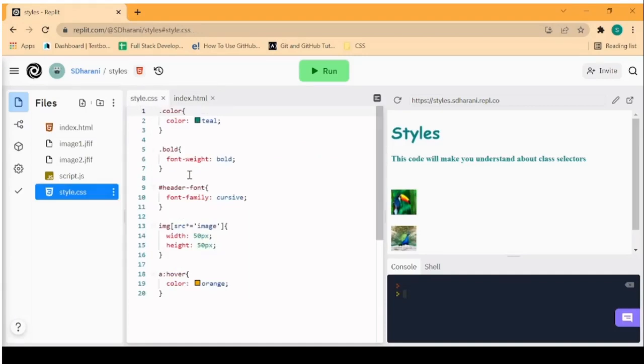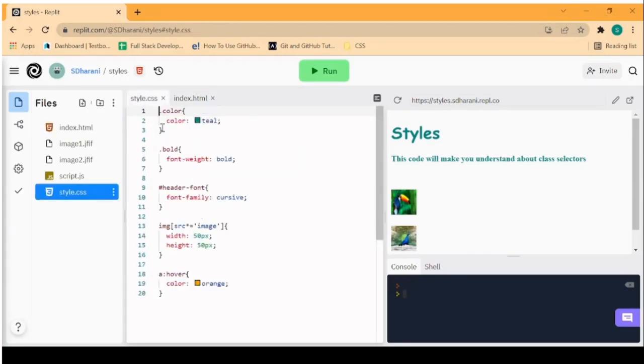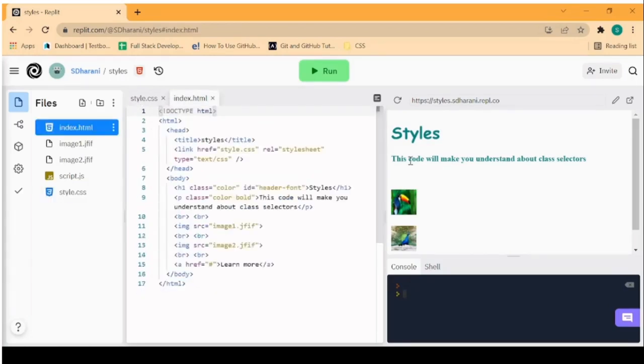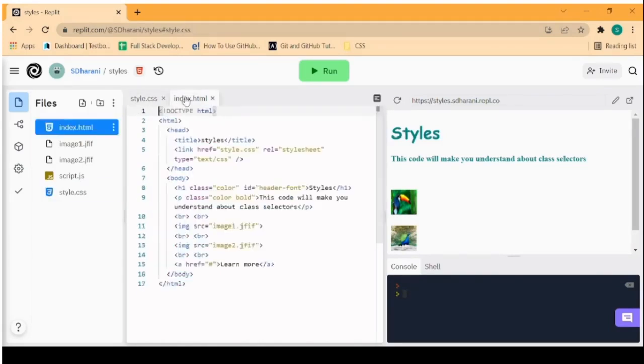A separate style declaration is done for bold: the color class defines the color and the bold class defines the font weight. Look into the output. The header has the color that is applied in the class color, but the paragraph has two features, one is the color, another is the bold. So it has the combined features of both the classes, color and bold.